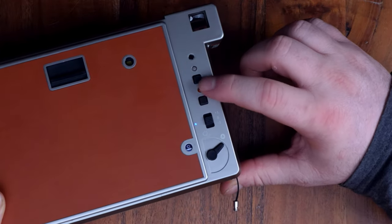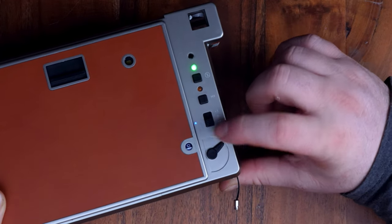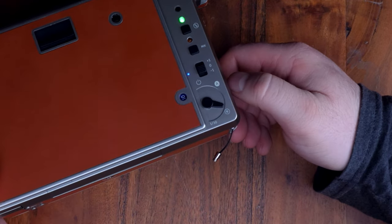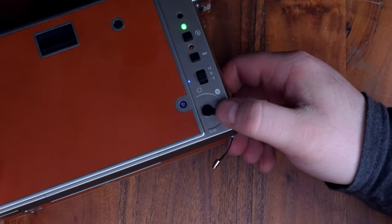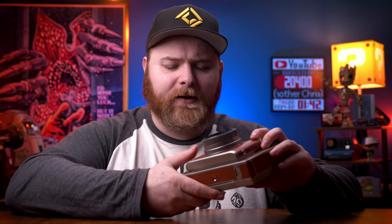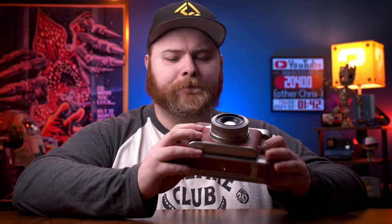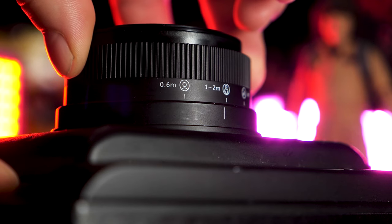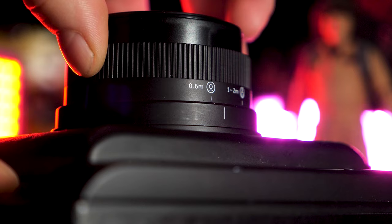But this guy right here is packed full of a lot of other features. You can turn the flash on and off. You've got double exposure mode. You've got plus one and minus one on exposure compensation. What's really cool is you have auto mode for your shutter, bulb mode, and fixed at 1/30th of a second. I believe you'd want to use that via the external flash sync on the camera, because you can hook up studio lights or a flash to this thing if you really want to. It does have a tripod mount on the bottom and three focus options — unlike Fuji's two: infinity, one to two meters, and 0.6 meters.